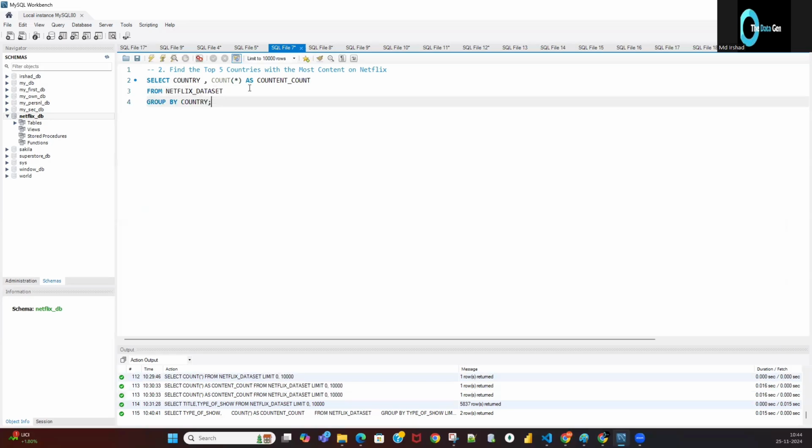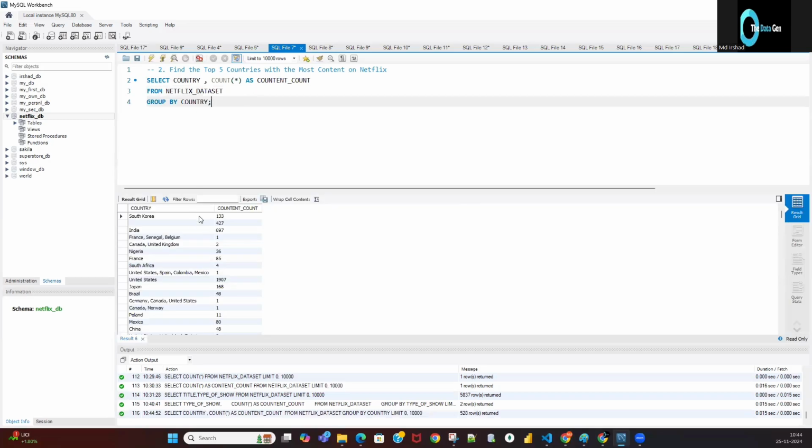Now if I execute this code, you will see it is showing me the country-wise content. How many South Korea content are available? From India, how many? From France, Senegal, Belgium, how many? From Nigeria, how many contents are available?